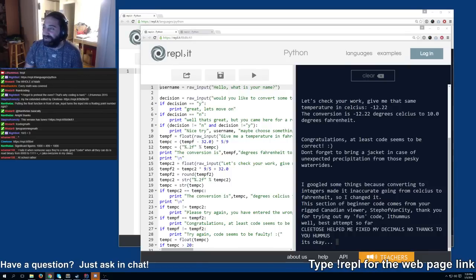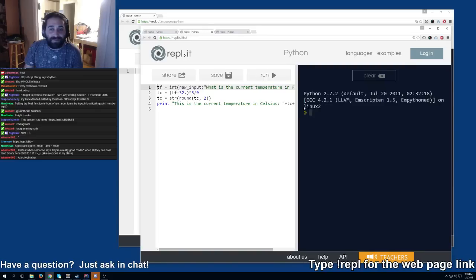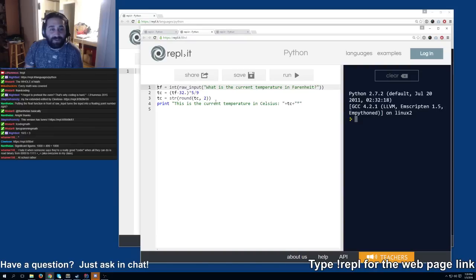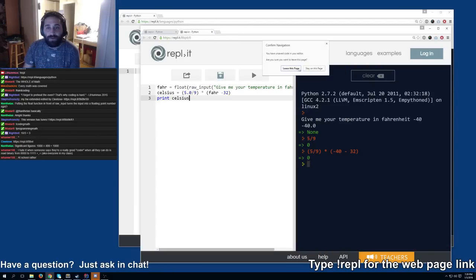What does Kledos do? Well, I fixed up hers a little bit, but mine is pretty simple. Kledos did a very similar thing. The little extra thing I did is I turned the temperature number into a string, so I can put the degree symbol right after it. Sometimes Steph uses F instead of L. All right, cool. So yeah, we can leave all these.